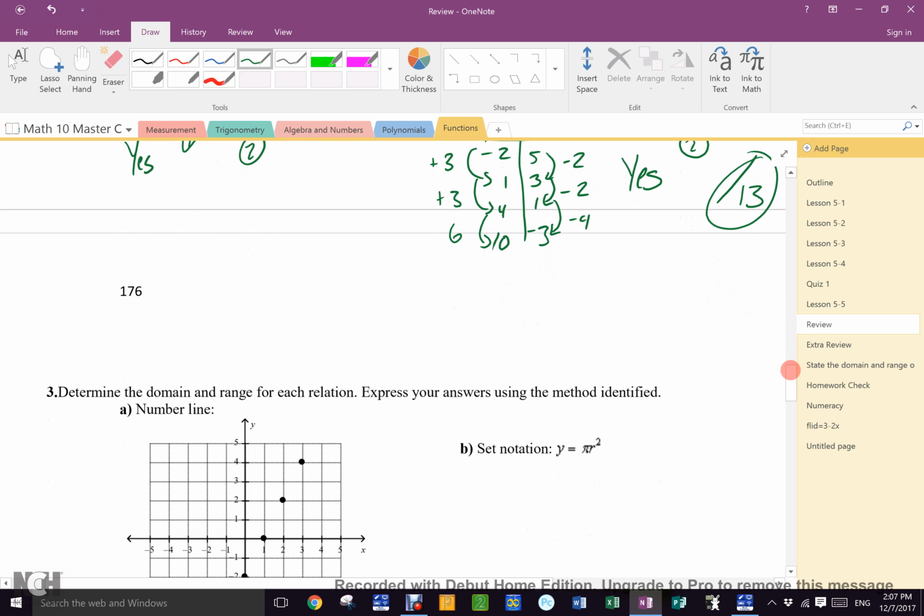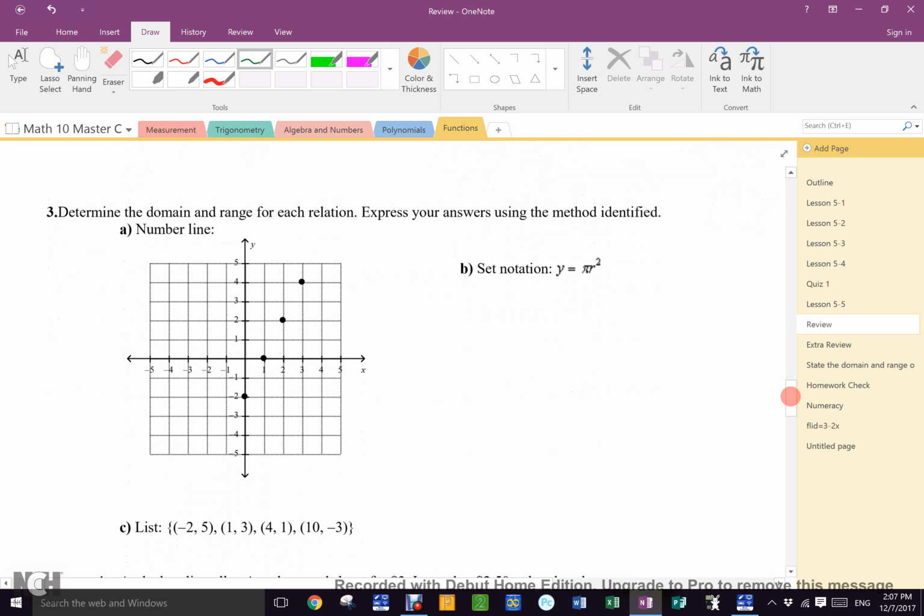Everybody good? Okay, now, I messed with your head a little bit here, and I asked you for domain and range, but I asked you to write it in 3 different ways. One of which I never even taught you, personally, because you were all in a grade 3 class that had a number line on it around the roof, didn't you? Right? Okay, so, what are the domain and range?